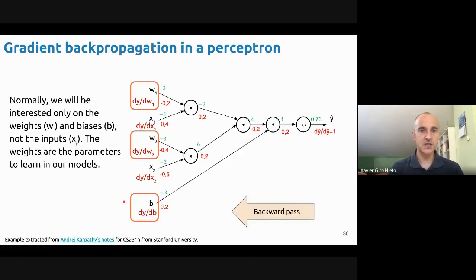Notice though that, even if it seems useless at this point, we could also compute the partial derivative with respect to our input data, with respect to x1 and x2. We already have these values over here. For today, they are totally useless. But you will see that in some cases, when you try to understand what's going on in a neural network, this might be useful. But for today, it's something we can compute, but we are not interested.